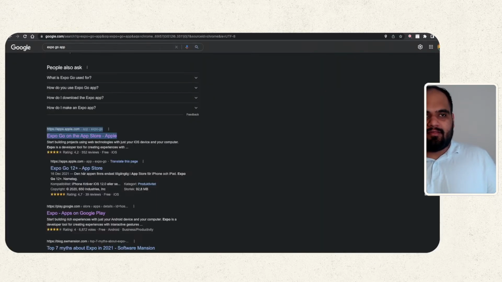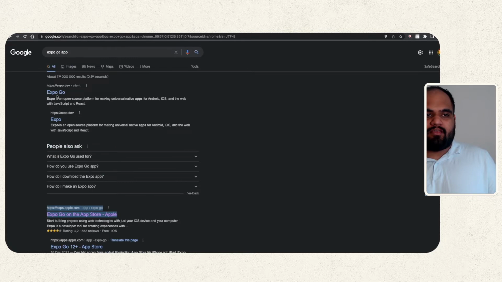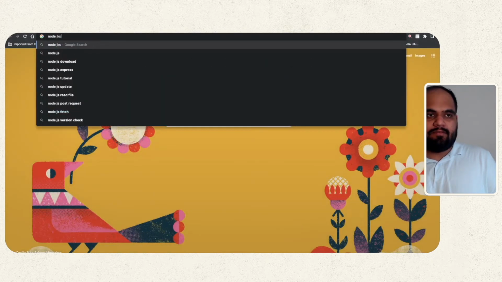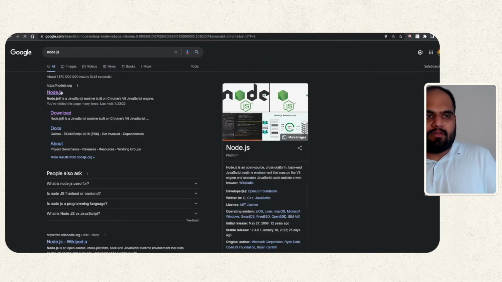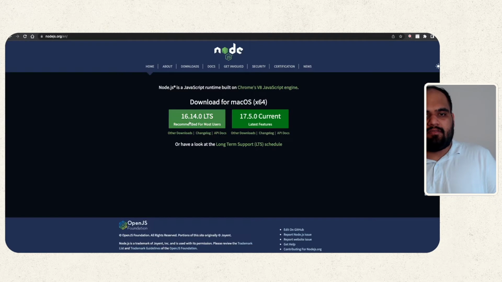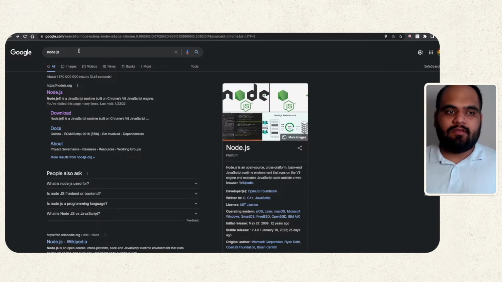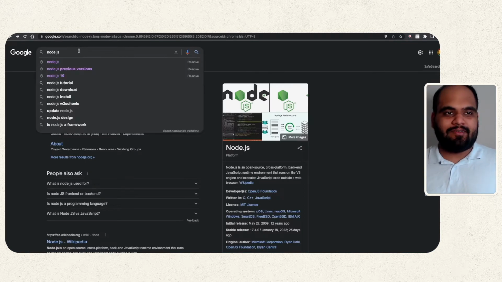Another thing that we're going to do is install Expo on our system. In order to set up React Native, we have to follow some steps, including setting up Expo as well. First of all, I wanted to install Node.js. You can install the latest version of Node.js. For me, it's 16.14. By the time you're watching, it might be even higher. And once you install this, you are halfway through setting up. Next, you need to install Expo.